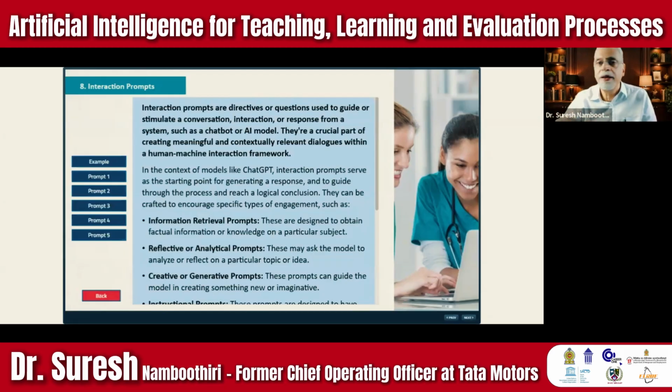I am sure that some of you will be chemistry teachers here. Almost every one of you would have gone to chemistry labs. You can make the salt analysis lab instruction through interactivity. You are given a particular powder, and you can tell ChatGPT that I got a yellow powder like this, I have to find it. Then immediately ChatGPT will tell you to do this and tell me what happened. You pour it into water, mix a little and see, then you tell me what happened. In this way, interactivity can be built into ChatGPT.